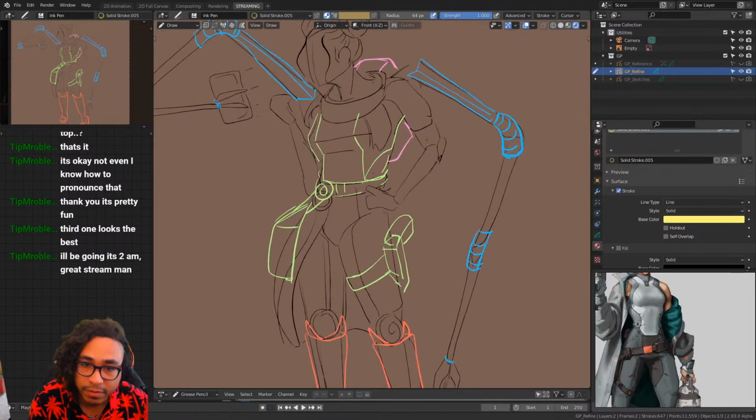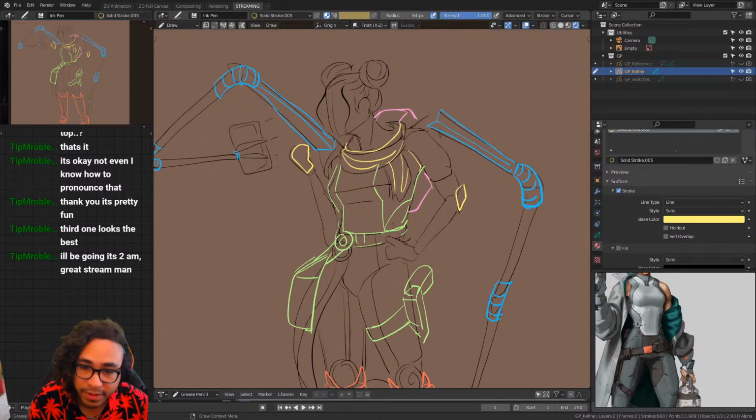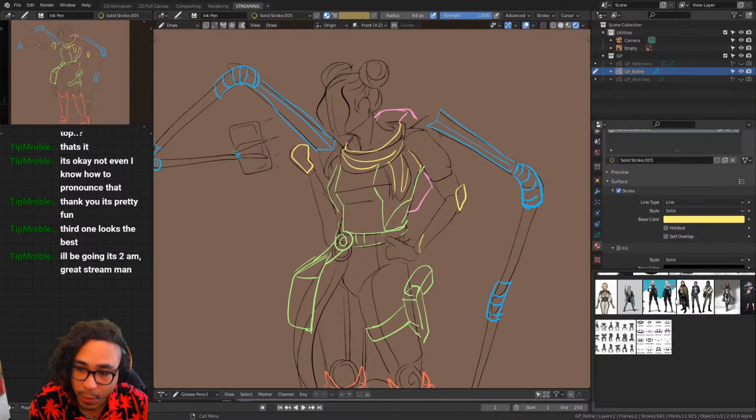We have to figure out this arm situation. Like these elbow pads, gloves, this scarf, how that even works, how we could make it cool. And then maybe I wanted to get these gloves on her, right?